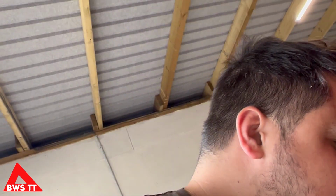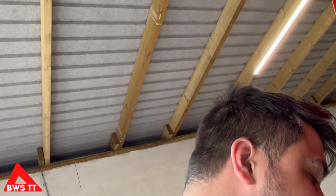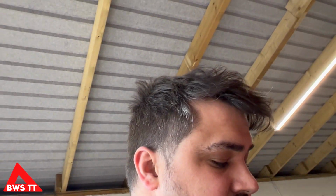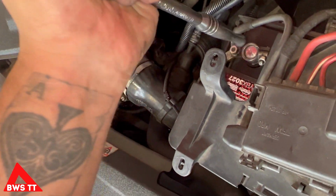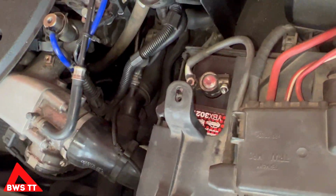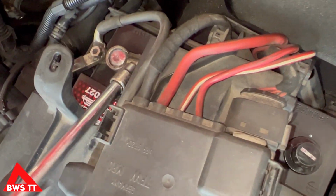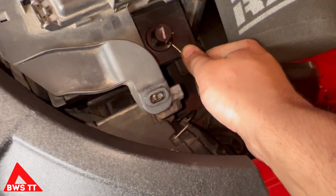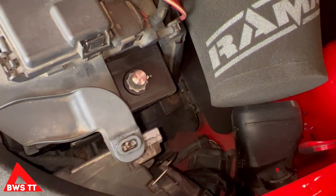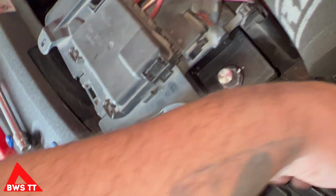This is one of those jobs that I wish I wasn't doing one-handed. But that is the purpose of these videos, is to try and show you how easy these basic maintenance tasks are, that I can essentially do them one-handed. So if I can do them one-handed, you can do them with two. Come on. Sit nice and snug. That literally just hit me in the forehead, so be careful.